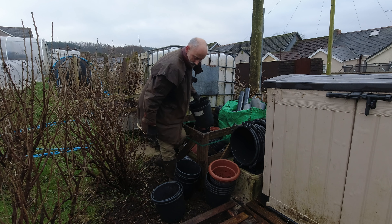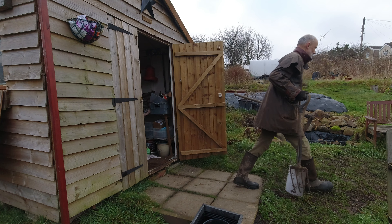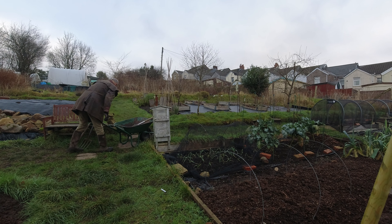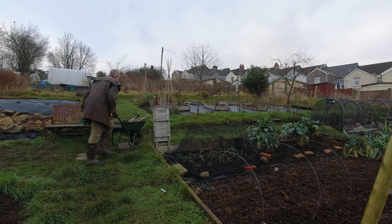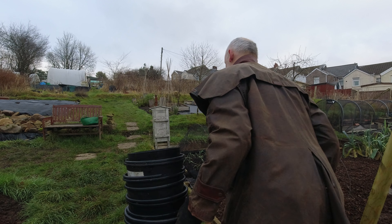Tools first: my fork, my spade, and the job wouldn't get done without my Chillington hoe — this will probably do most of the work and it really does get through soil rapidly. Let's get that into position. Of course I'm going to need my wheelbarrow. The good thing about working up at the top there is that if we get any bad weather I can carry on the job because it's relatively dry and not far inside the gate.